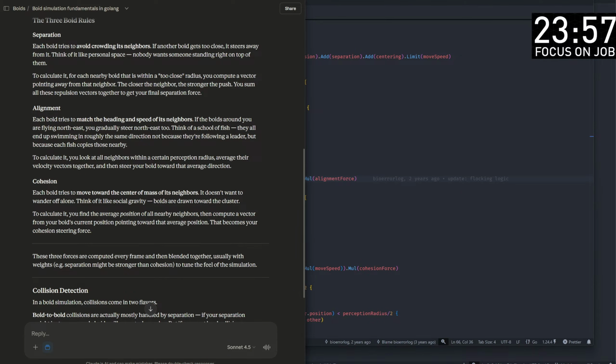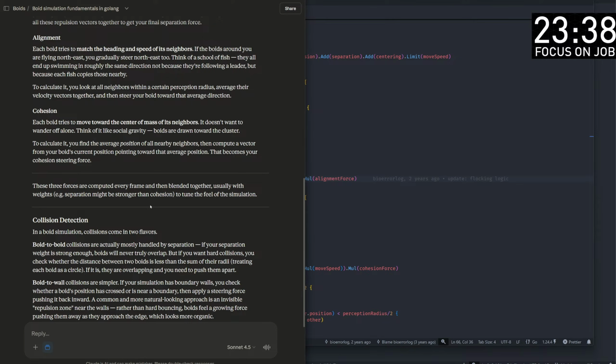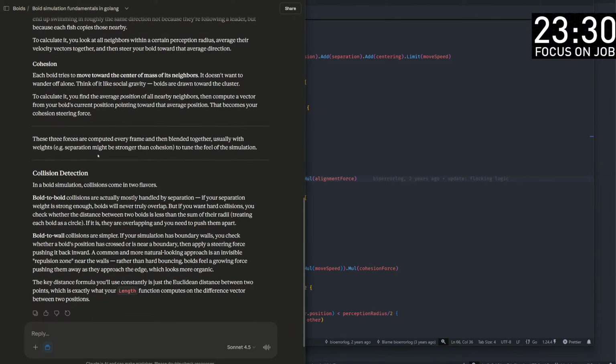So alignment is how we want to steer all the boids relative to the others. Gravity, right? Cohesion is like gravity. So we need to calculate all three, then apply different weights. Something I need to think about as well.